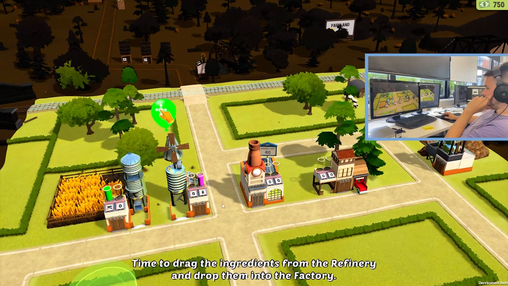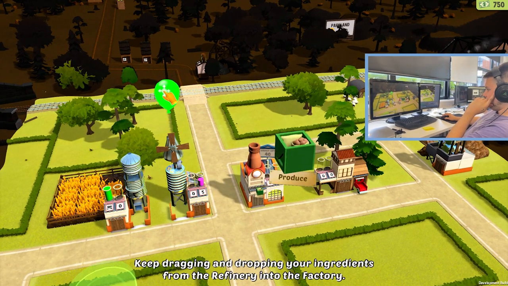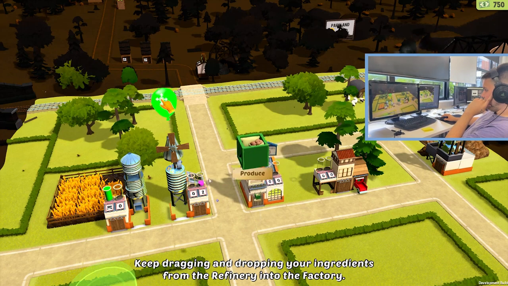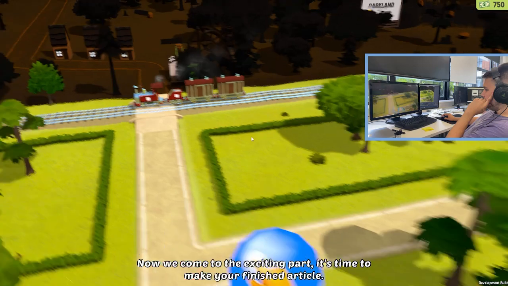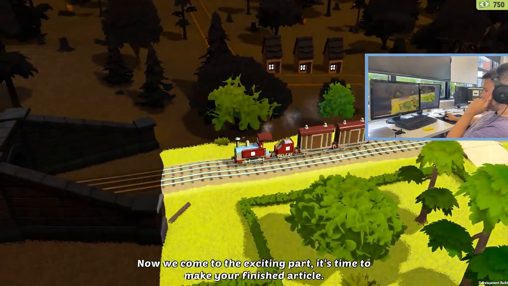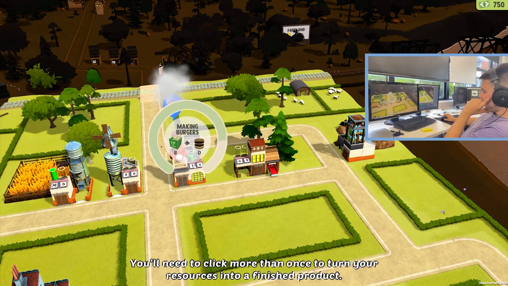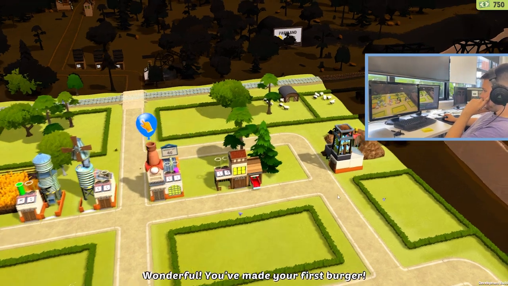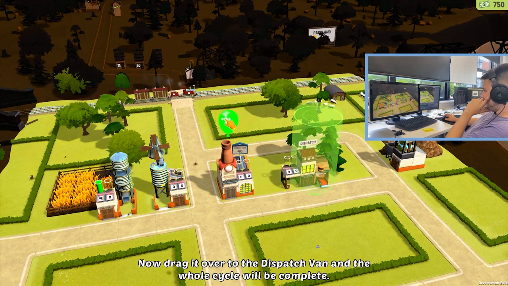Excellent! Time to drag the ingredients from the refinery and drop. Keep dragging and dropping your ingredients from the refinery into the factory. Now we come to the exciting part. It's time to make your finished article. Making products is a highly skilled process. You'll need to click more. Wonderful! You've made your first burger. Now drag it over to the dispatch van, and the whole cycle will be complete.